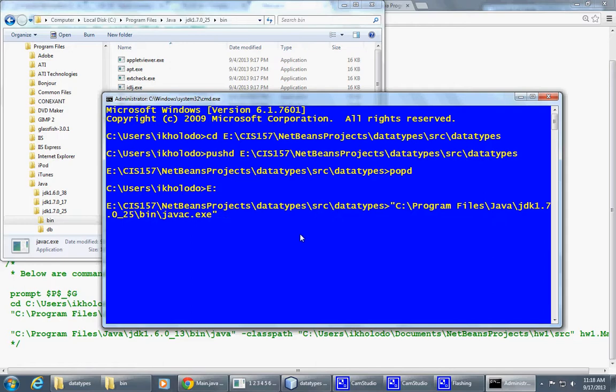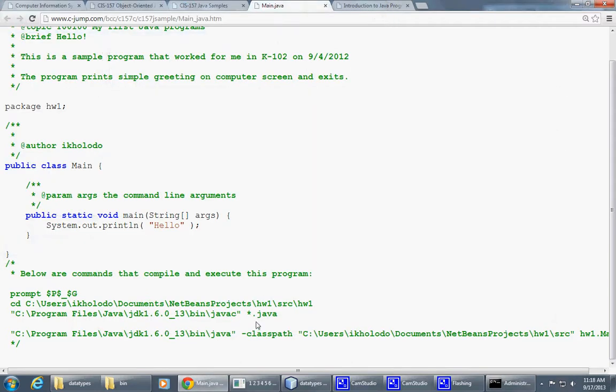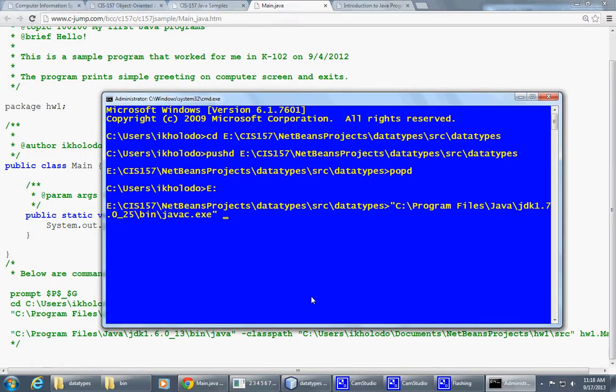So then, as the sample suggests, I can now specify the wildcard to say, why don't you go ahead and compile all Java files in this directory? So that's what I'm going to do, asterisk, which is a wildcard, .java. So it says, go find all Java files and compile them. Now, if I had any syntax error in my file, which is MainApp.java, the syntax errors would be printed directly here.